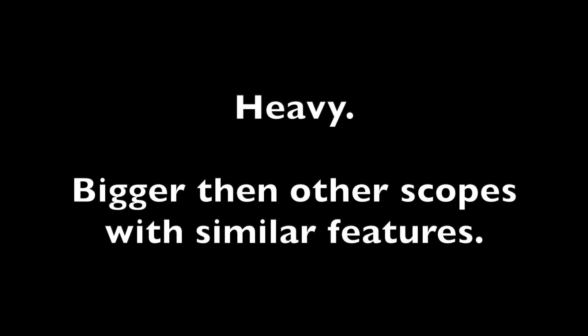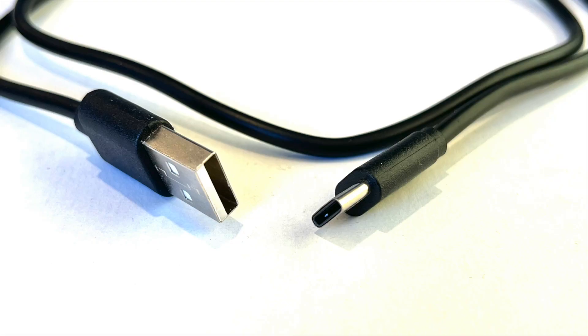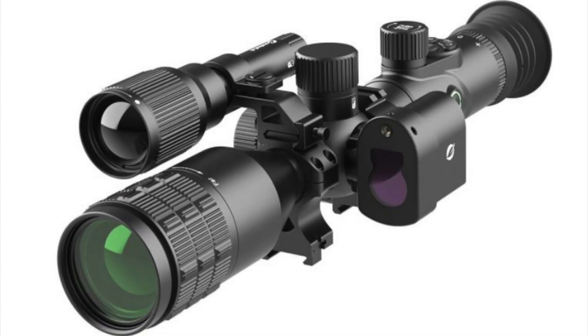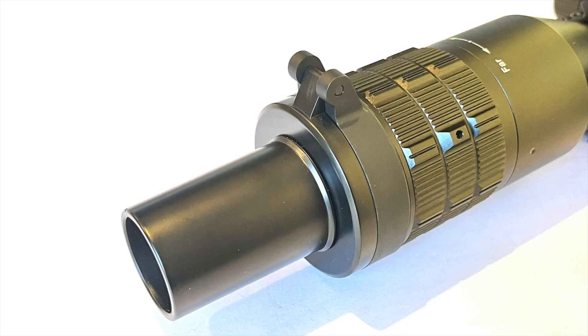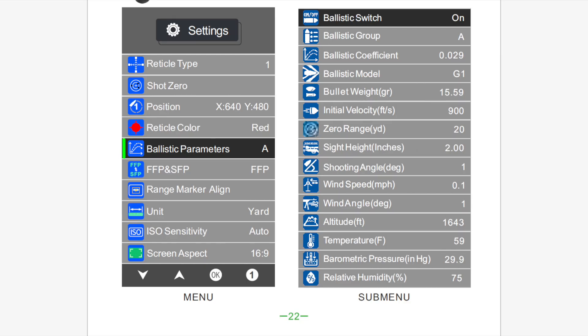My thoughts on the pros and cons. There's very few cons that I can come up with. It's heavy and it's a bit bigger than other scopes with these features. Its width makes it tight to fit in a bag or a case. There's no Wi-Fi connectivity. You get a USB-C type cable that connects it directly to your computer. Are any of these deal-breakers? No, not for me. I also think it's worth adding you need only to look at some of the YouTube reviews of the scope from a year ago and you'll see that One Leaf has proven to be a very progressive company. The scope has evolved hugely over the last year and it seems to just keep getting better.